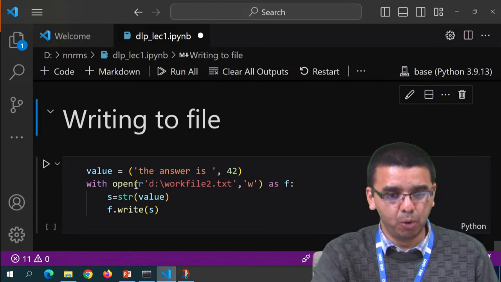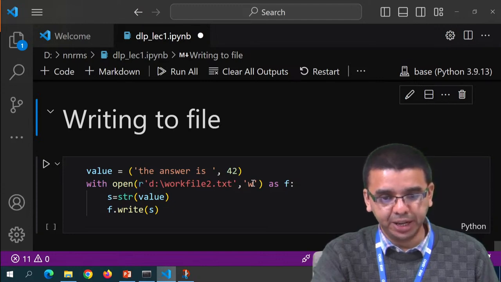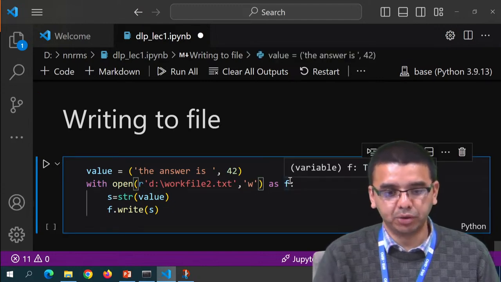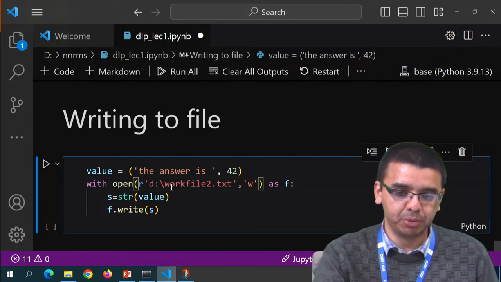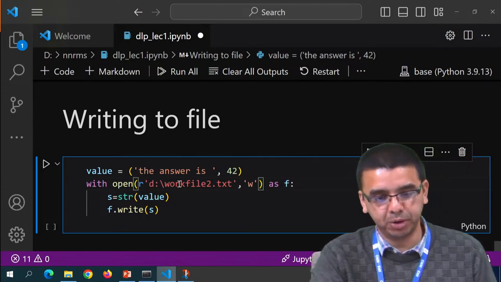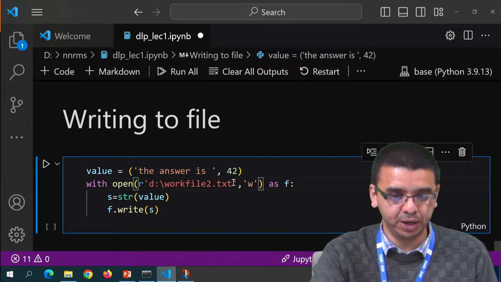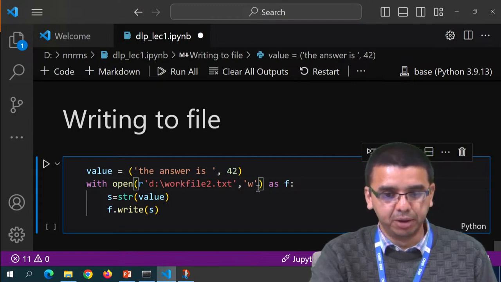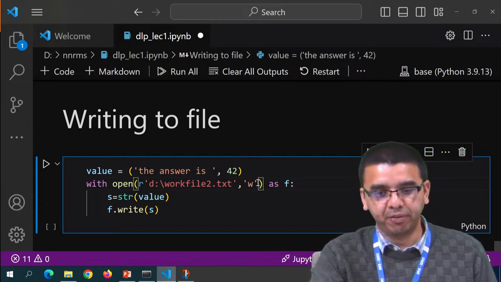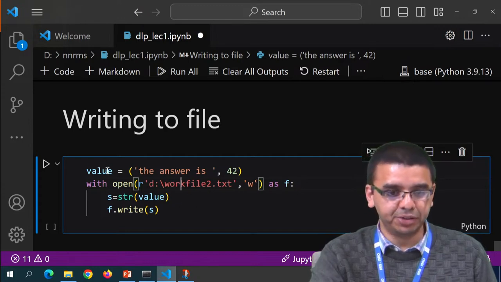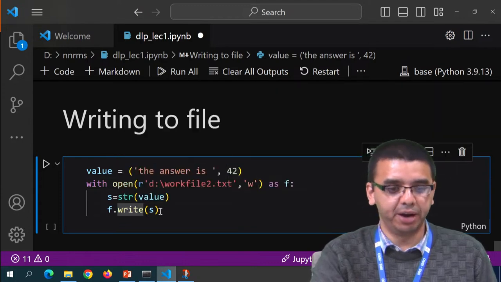And the same thing, with open, name of the file, and here we have just changed the mode. Open takes two arguments, the name of the file and the mode; it actually takes multiple other arguments, which you can read about in the documentation. If you want to open the file for writing, W as f, then this value we have converted to a string, and instead of read, f dot write.